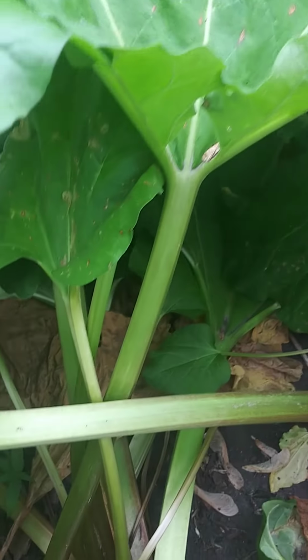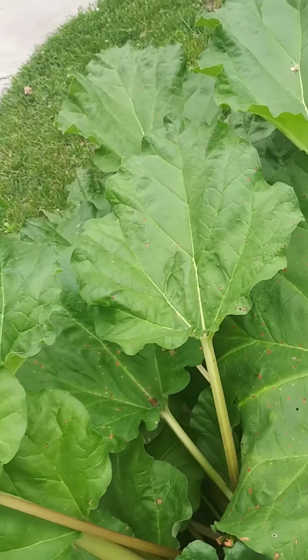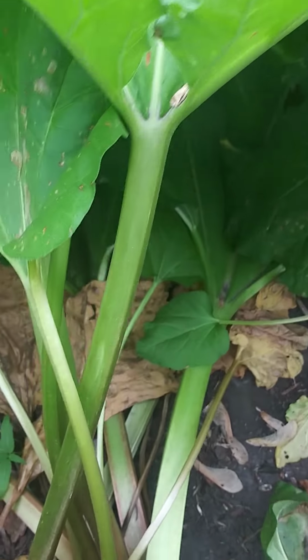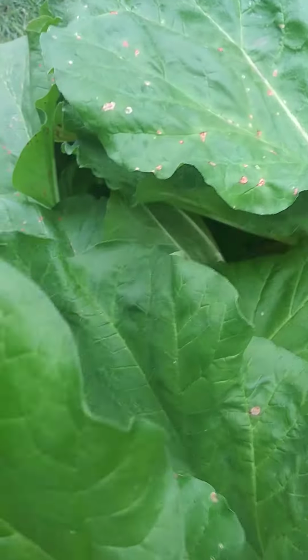The first thing that we'll need to do is to harvest some rhubarb. So if you have rhubarb in your backyard, you pick some good stalks and you twist and pull them. It will take about 8 to 10 stalks to make 3 cups of chopped rhubarb. So that's the first step.